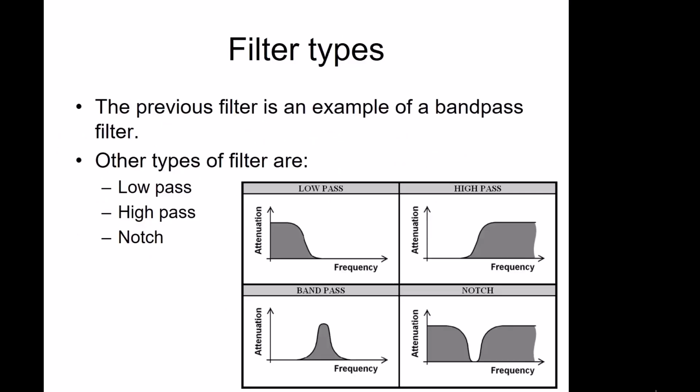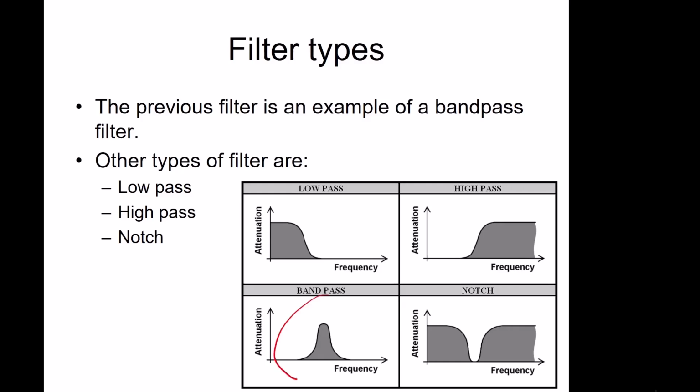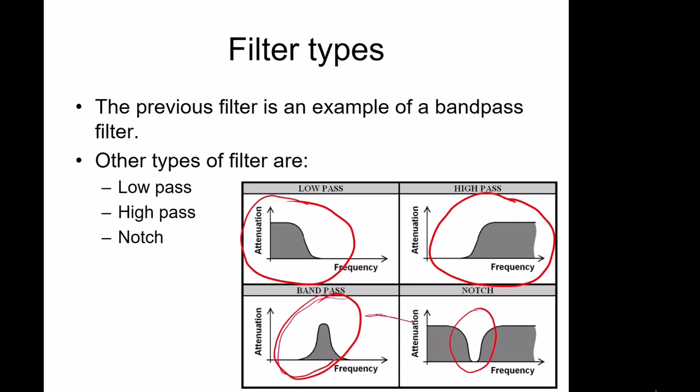There's various types of filters. In this case here, this was known as a band pass filter because there's only a certain band of frequencies it's allowing through. So this is our band pass filter here. We could just allow low frequencies through, and this is our low pass filter. Alternatively, just allow high frequencies through, and this is our high pass filter. Or we could let all frequencies through except just a few that we do not want, and this is known as our notch filter. This is essentially the inverse of our bandpass. So our bandpass lets a few frequencies through, the notch blocks a few.